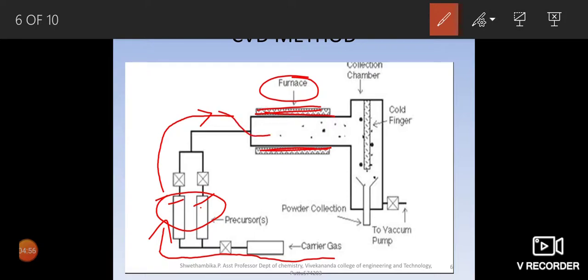The precursor coming and entering to the furnace would undergo chemical reaction here. That is actually vapors would be present. They would be reacting with each other, precursors, and atoms of nanoparticles would be formed first. And as it proceeds, atoms would aggregate and they become little bigger masses what you call them as clusters.